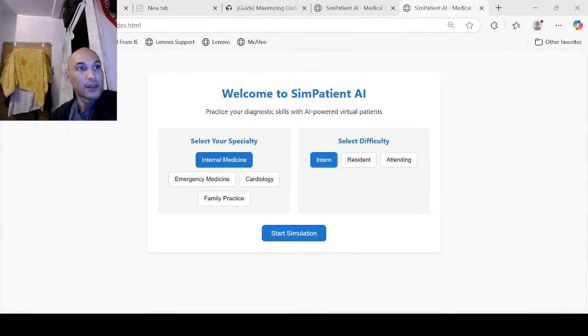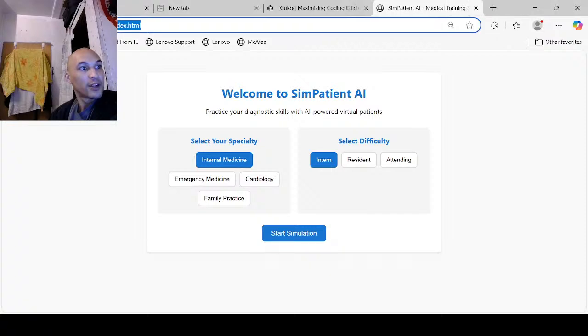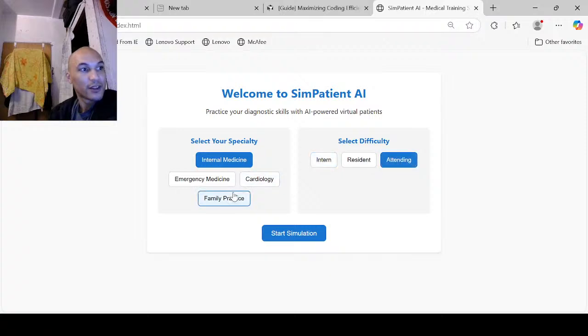Let me show you the update. Oh, it updated automatically. Okay. Here's what it looks like now. You can select the specialties and your level. I'm going to select attending.